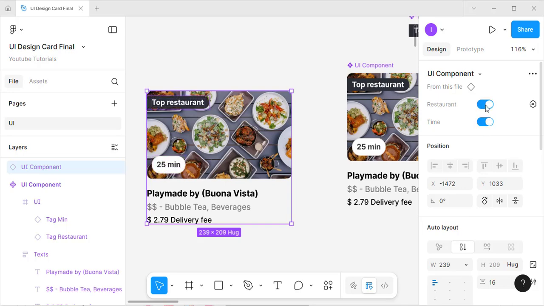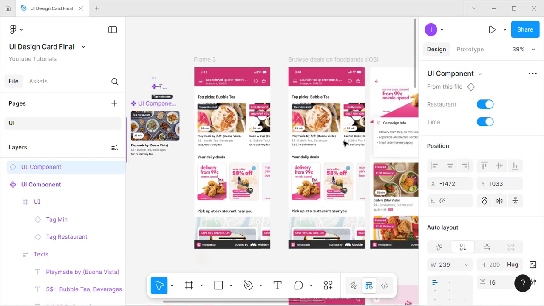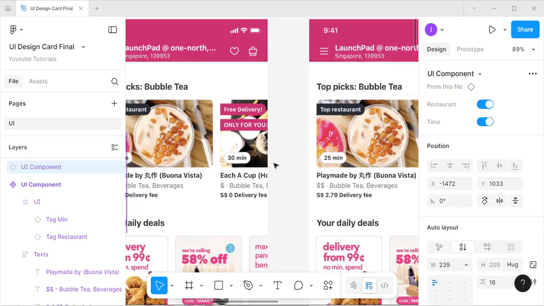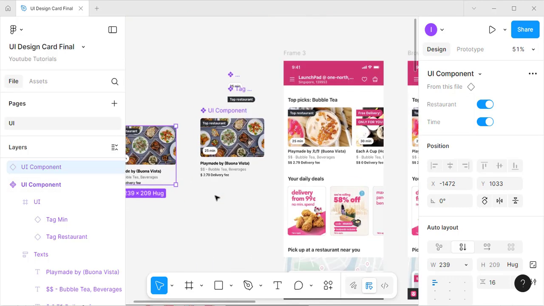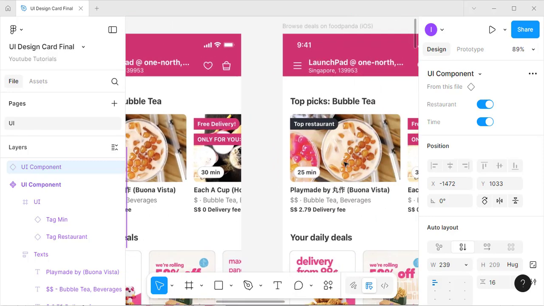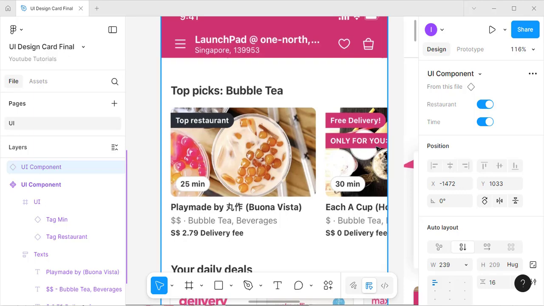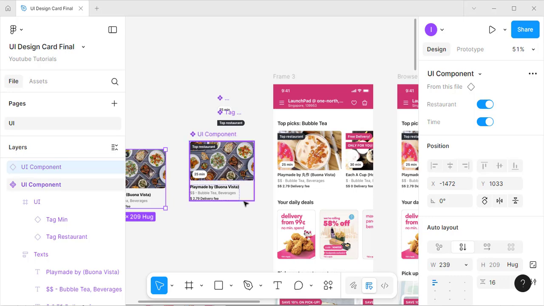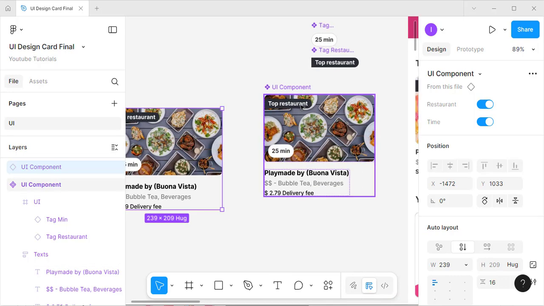So sometimes in the elements you can see here, maybe you need this one or sometimes you don't want it. So you have the option. Now you can see that we have another thing which is free delivery, and only for something like that, some YouTube or I don't know what it is, only for you, some tags. Okay, so two tags.